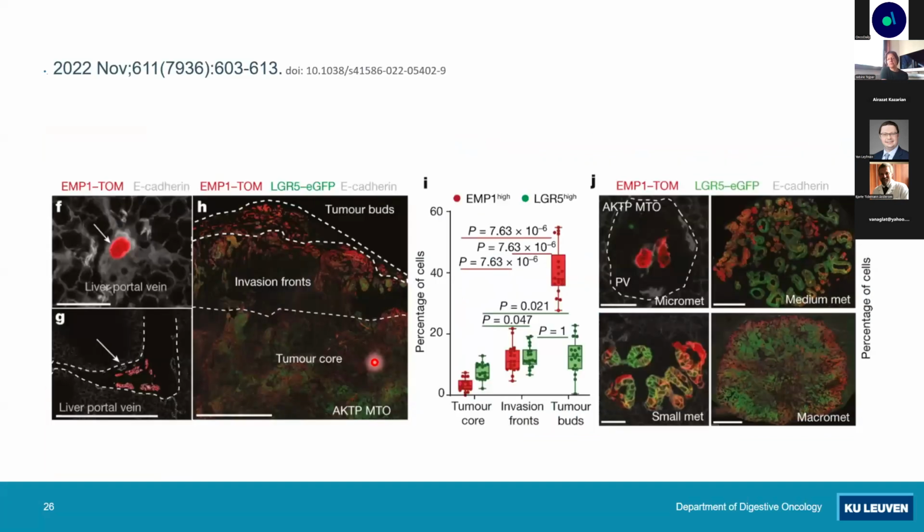Also work that you may know from 2 years ago from Eduard Batlle, where he made a mouse, again, with an APC and a KRAS mutation. So it had both, let's say, capacities. And you could see there that the Wnt cells, as LGR5 cells here, the green LGR5 Wnt cells, are sitting more in the tumor core. As you go a bit towards the invasive front, you tend to have more of these red cells, still some green. And as you're reading those tumor buds, you get these red cells. The reds are the fetal ones, called EMP1 here, but these are these fetal ones.